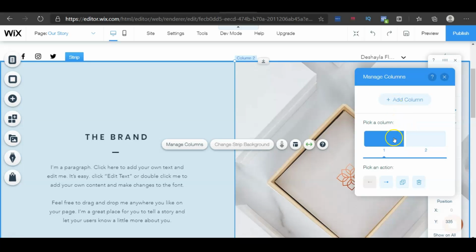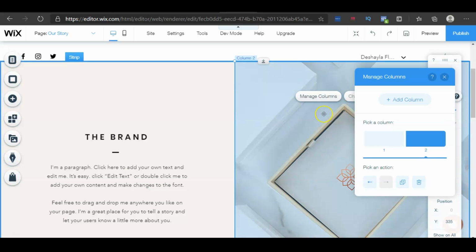You'll be able to edit different functions and features like the columns. You can pick the column that you want to work in. Column number 1 is this one here, and column number 2 is the second one, and you'll be able to pick the section that you want to work in. If you want to delete something, you'll click here on delete. If you want to add another column, you can click here on add column.